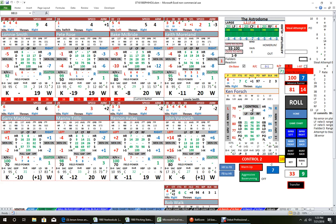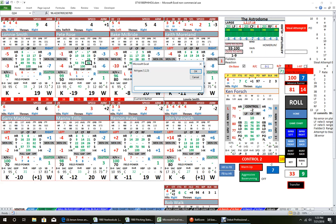He rolls a 100, which will be a hit to an out based on the range for the Astrodome. And that will be to right field based on Pete Rose's spray chart. So we'll go up here, and because I have everything automated in this, we'll just click the hit the out. And it is pretty close to the fielder, 14. Those of you familiar with Dugout Steps know 10 or 11 is right where the fielder is, and everything kind of splays out based on that. So the closer you get to 1 or 20, the farther away from the fielder it gets, 20 being the farthest away towards the outfield, and 1 being the farthest away towards the infield.